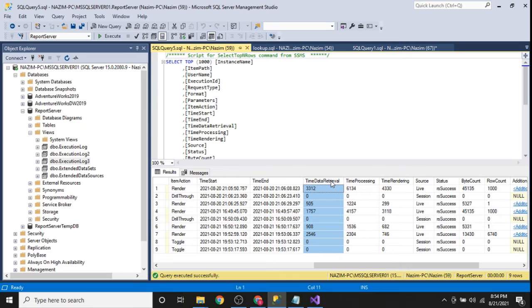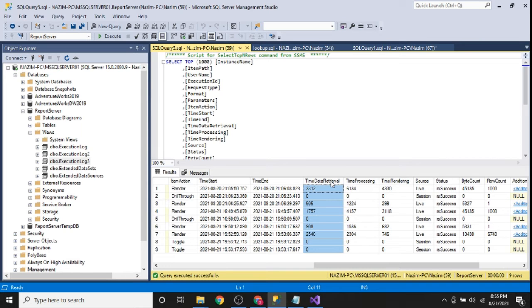Integer columns are best because the disk space taken by integer columns is very small, and so forth. We can use CTEs, or if there are multiple operations, we can use a table variable instead of a temporary table. There are so many other things as well. If a query is very long, we can create a stored procedure, because stored procedures are faster. Those kinds of SQL Server query optimization things we can do.